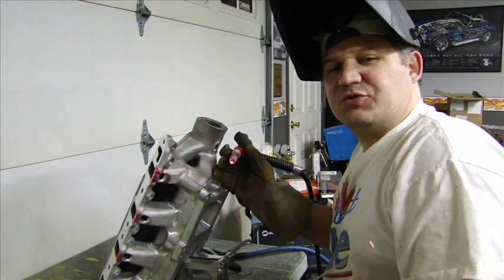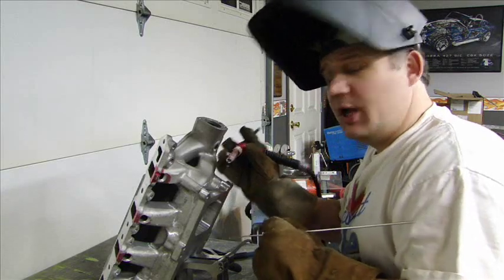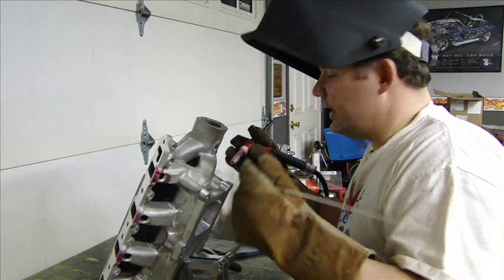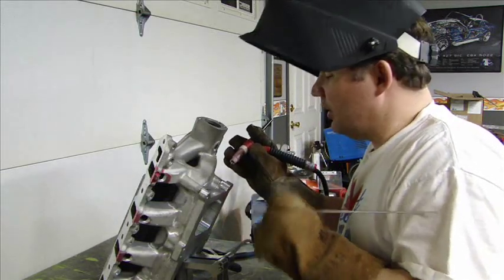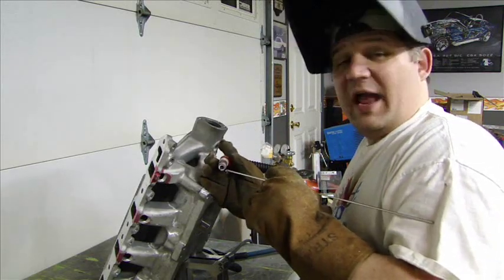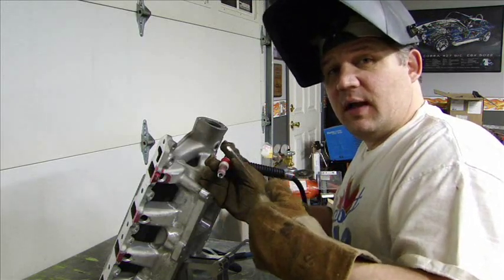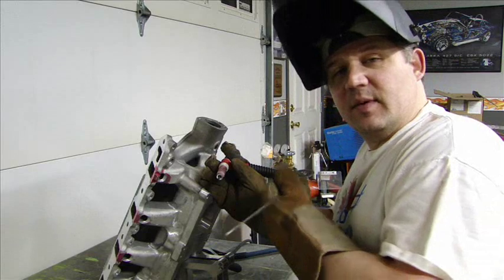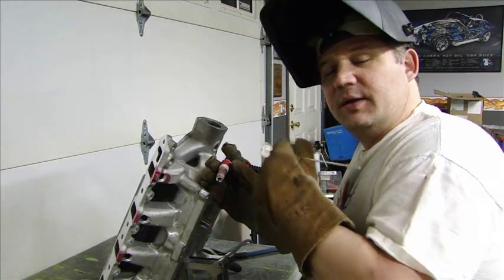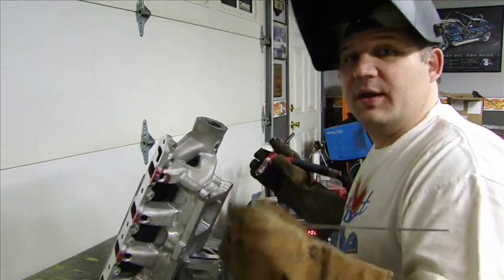Welding aluminum is extremely difficult and tricky. It takes a lot of control of the puddle. I have my foot on the foot switch controlling the amperage. I am using a sweeping motion to move the puddle along with my filler rod — 4043 filler rod — dipping it in the puddle as I move along. Very important not to get the electrode into the puddle because it will contaminate. I am using an 8 inch 100% tungsten electrode — that is the one with the green on the end — 4043 filler rod, and pure argon. You can mix helium in for deeper penetration when welding something thicker, but that is not what I am doing right now. I am getting beautiful results as it is — stacking dimes.